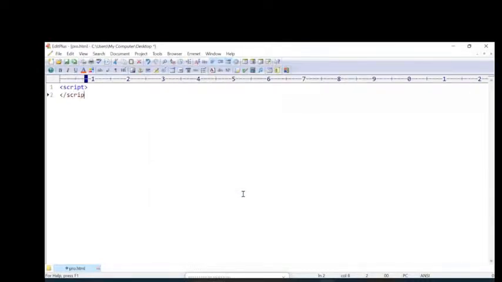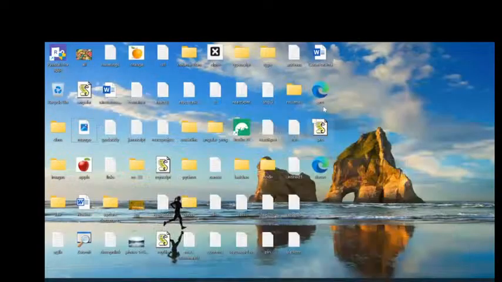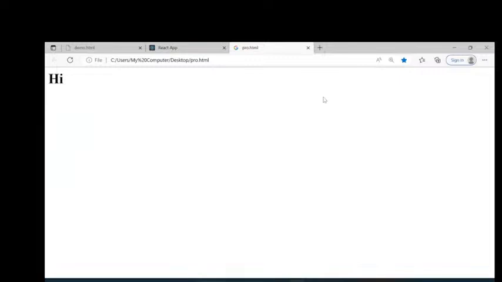Script open tag, script closing tag, body open tag and closing. Here we place a control, like a heading tag with a hi message. Now save this program and run it. It displays the heading tag with the hi message.